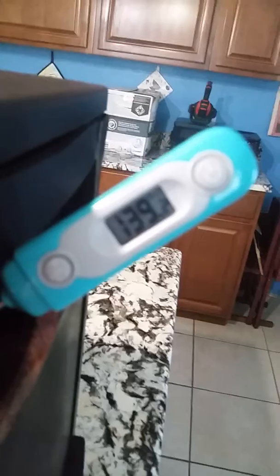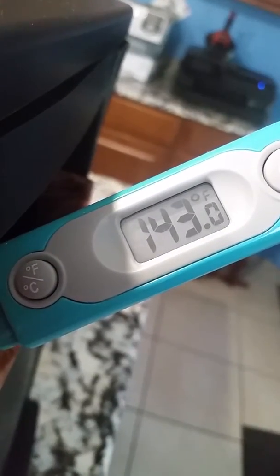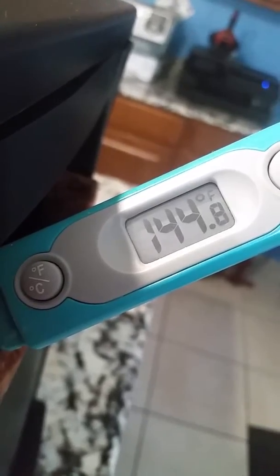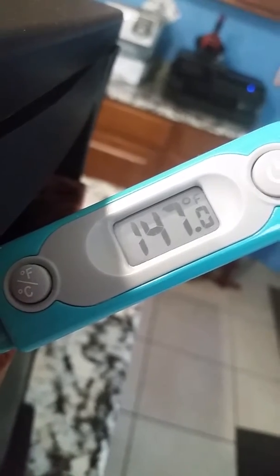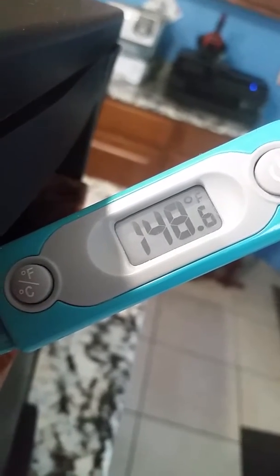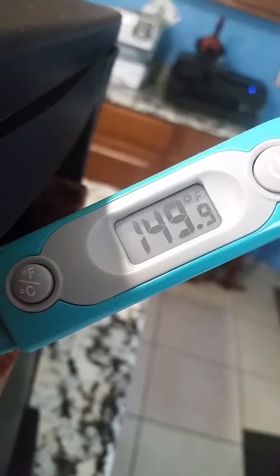Just so there's no trickery here, I've got it in the heater still. I just want to show you that it is climbing still. It's going in and out of focus — there we go. You can see it's still in the heater, it's climbing. I think the highest I've clocked this, just because I have a short attention span, is 165 degrees, and that was waiting like three minutes total. This thing really puts it out and it's a really efficient heater. My goal is 150 just to show you that it is in fact heating.